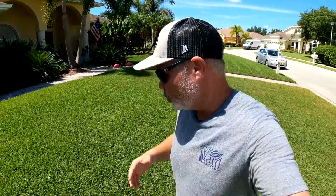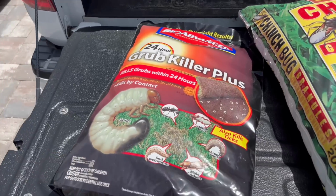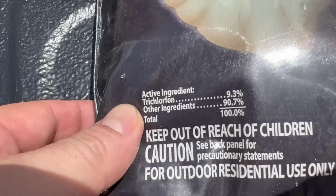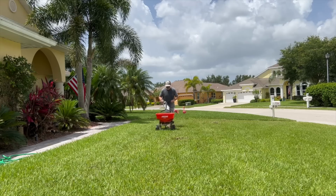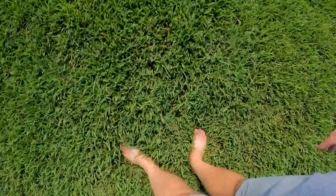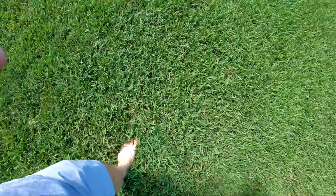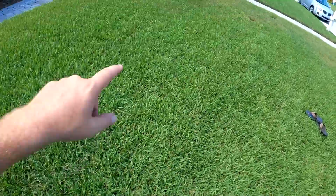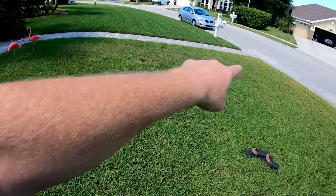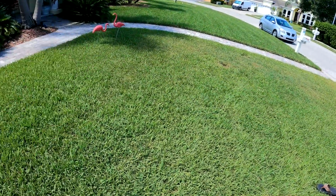However, I also was feeling a lot of pain every time I had to dig in there, and I didn't want to dig anymore. And so I went ahead and I treated for grubs anyway, because the insecticide that I used will kill grubs. It'll also kill sod webworm, which I do have some of those coming back, as well as nuisance pests that bother me when I'm trying to go barefoot, such as fleas and ticks and stuff like that. So it was worth it to do that insect control, to give myself a little bit of insurance that if there are grubs in here once again, that they are killed.